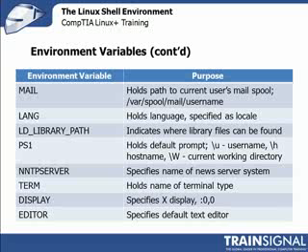Then we have TERM, which holds the name of the terminal type, followed by DISPLAY, which specifies the X display, usually indicated by :0.0 if you have one display. And finally we have EDITOR, which specifies the default text editor. On the next slide, we'll talk about how to display and set environment variables.